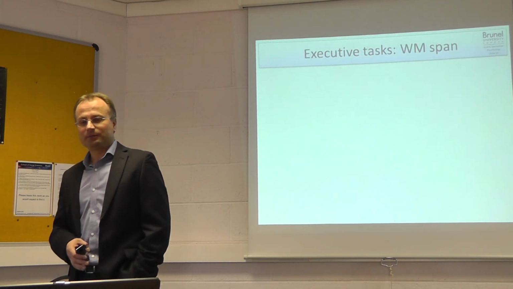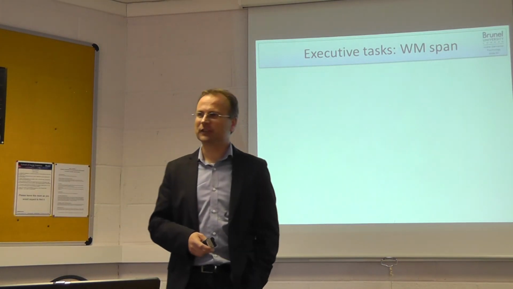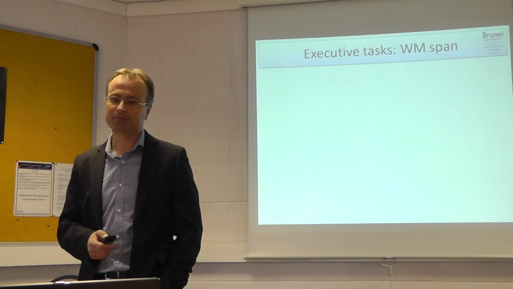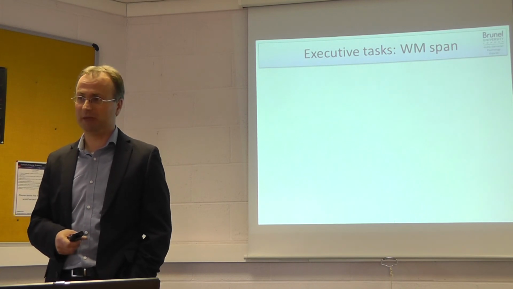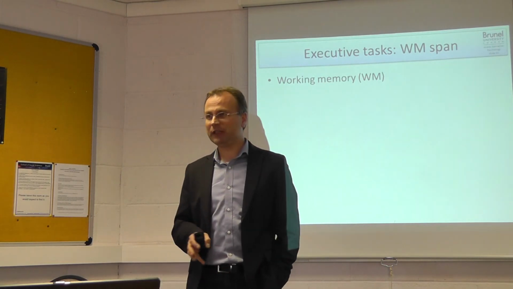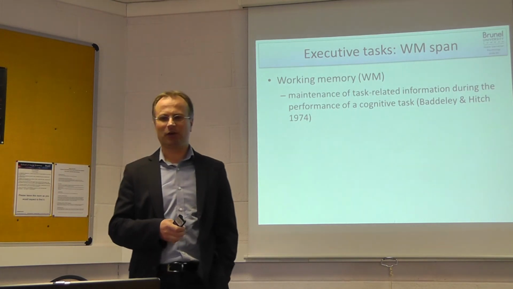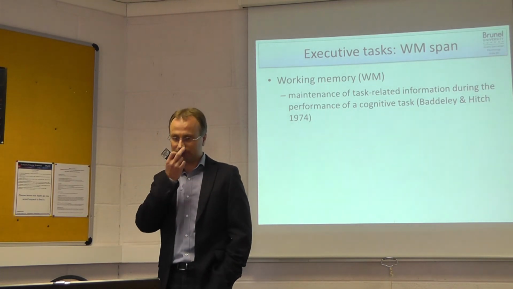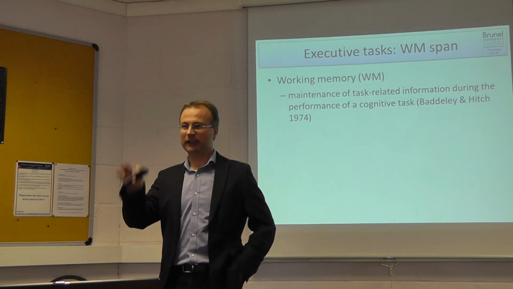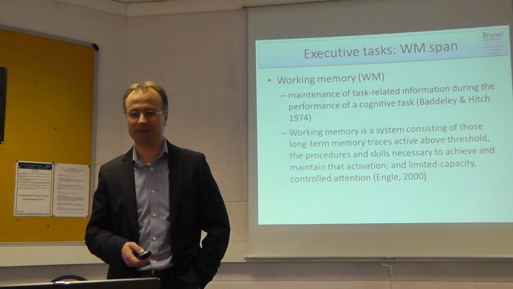Okay, I think it's the last of the executive tasks I would like to talk about, and then we can do a little break. And this is working memory span. We already talked about working memory and said that basically it's the maintenance of task-related information during the performance of a cognitive task. So I do something, and at the same time I have to maintain information.